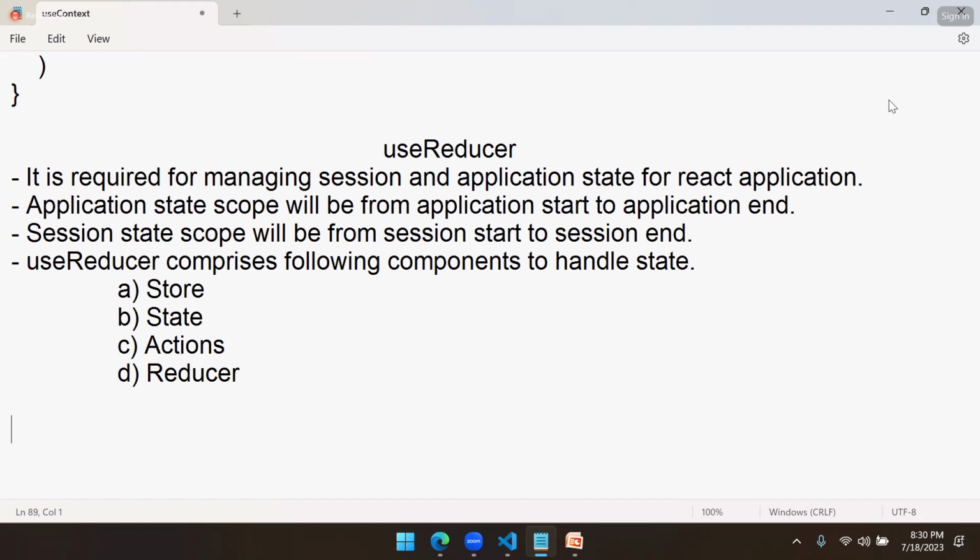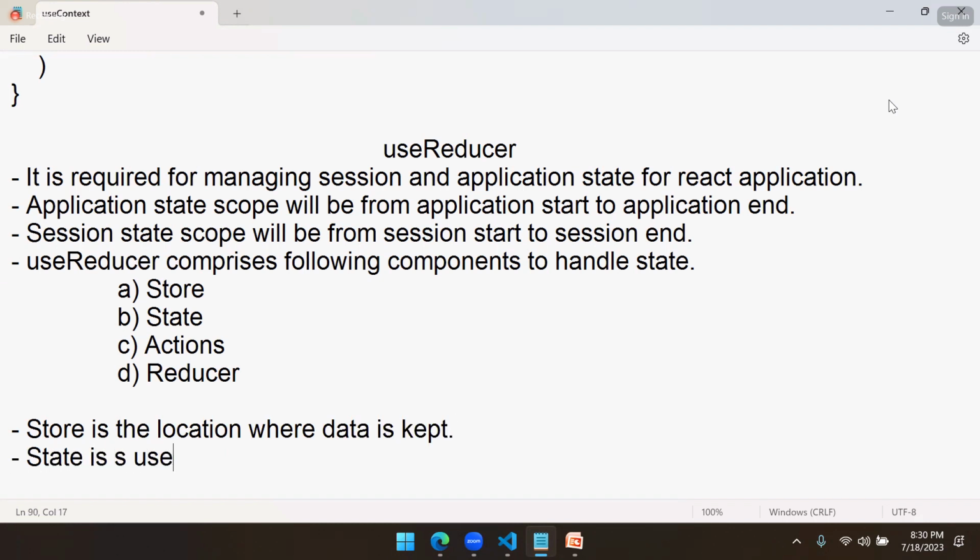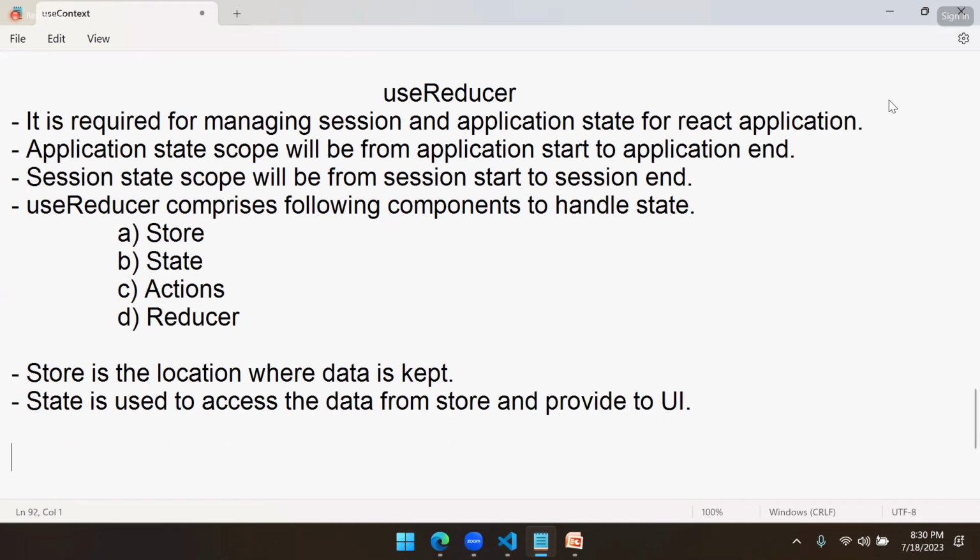Store is nothing but the location where data is kept. State is used to access the data from the store and provide it to the UI, user interface.